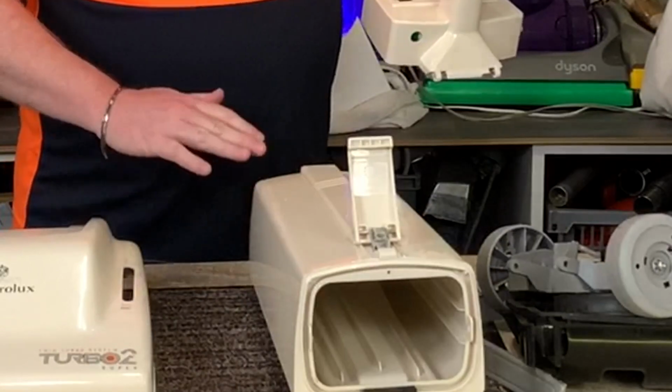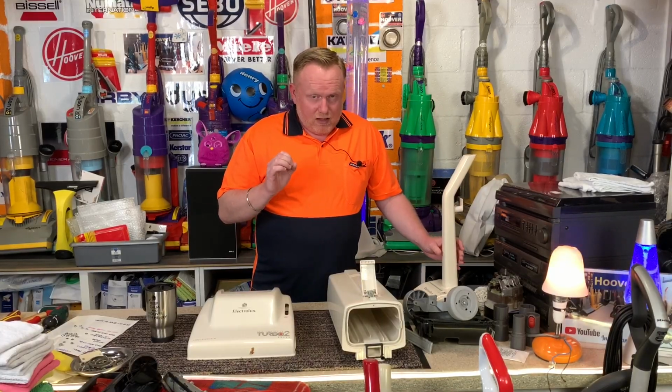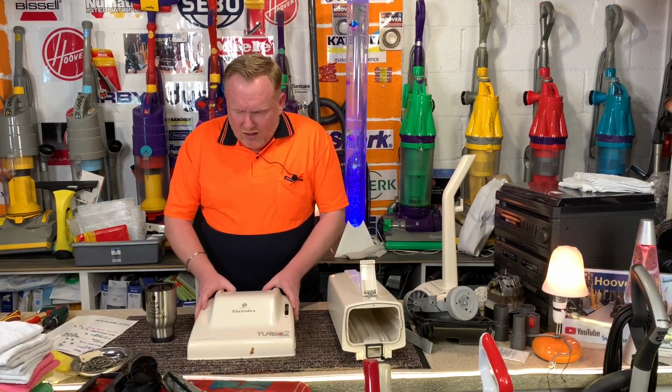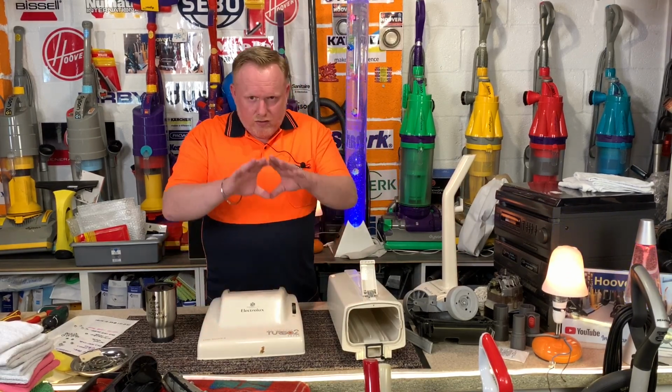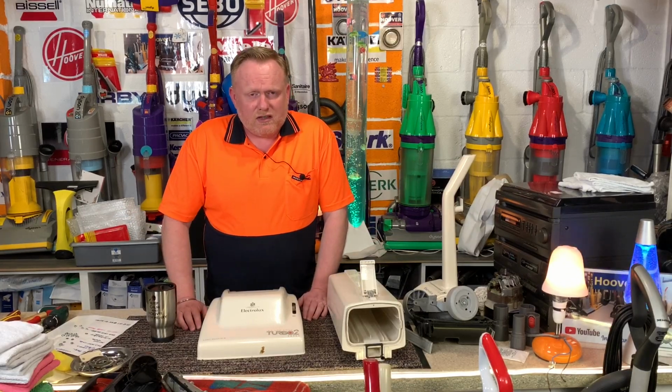That'll take a good layer off the top of the plastic and should hopefully make it just that little bit brighter. But anyway, we will see. So what I need to do is get you guys set up over this and basically just start putting it back together.